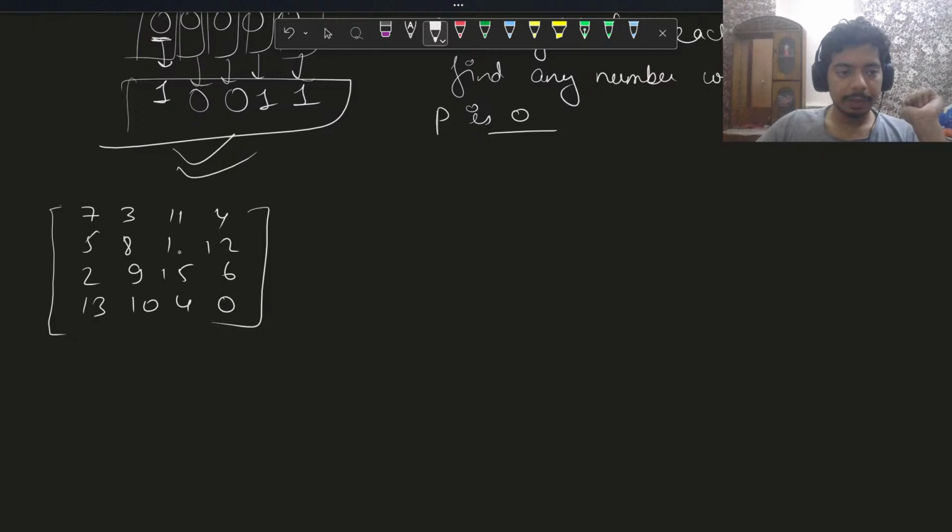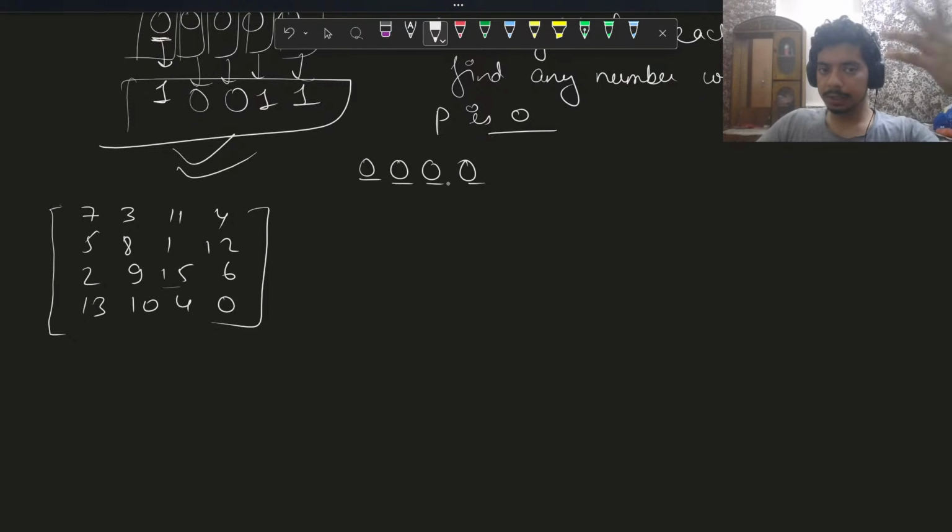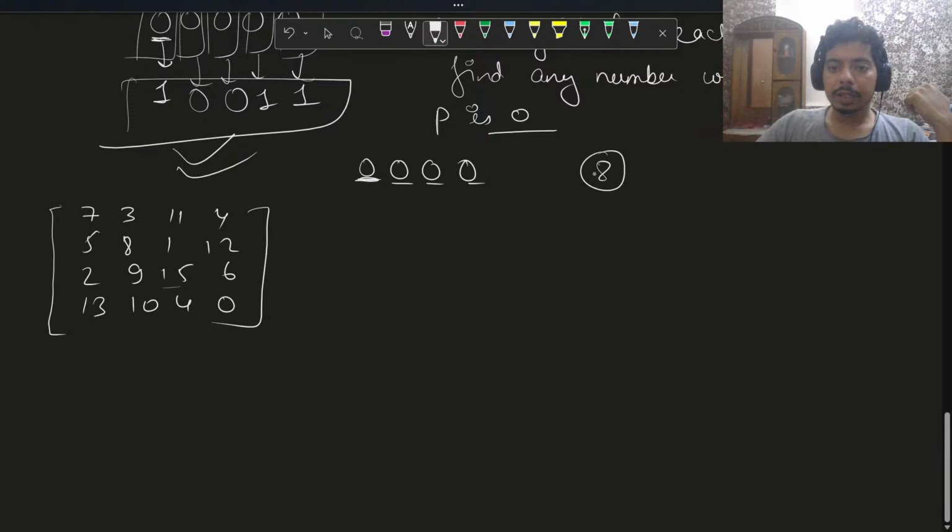Now what I will do, this is my grid. What is the maximum value? It is 15. So there are 4 bits here. Now I am trying to make all of these 0, as 0 is the minimum. I will try from here. Can I make this bit 0? So what is this bit? It is 8, or I can say 2 raised to power 3, the third bit. So it is 8.